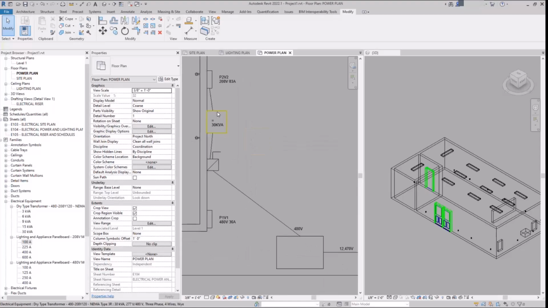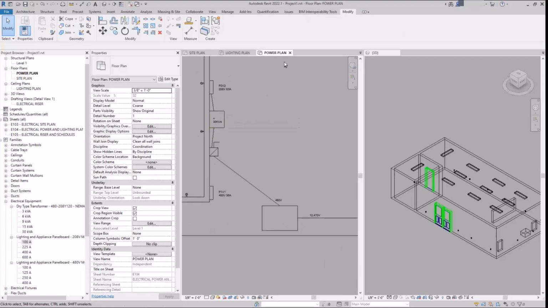Gotcha. Okay. So primary doesn't necessarily have to mean that utility owns it, I guess is the word I'm looking for. Like the utility, meaning like a Duke Energy or whatever, the only thing they own typically is up to that first transformer. Even though there's a primary side on the 208 transformer, that doesn't mean that they own that. But is that correct?